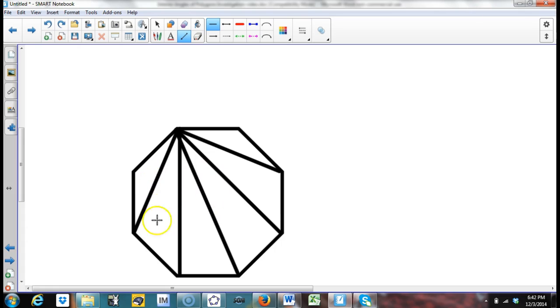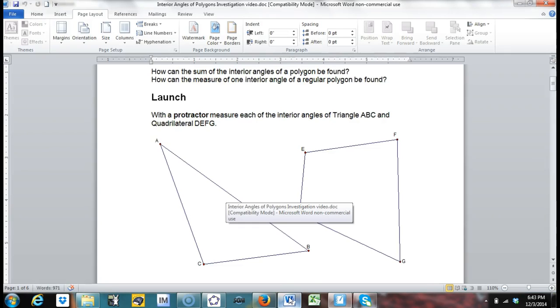diagonals, right? So in here we have one triangle, the 3 angles here add up to 180, the 3 angles in this triangle add up to 180, these add up to 180, 180, 180, 180. So we could figure out the angle sum of an octagon by saying that we created 1, 2, 3, 4, 5, 6 triangles based off of our technique of drawing diagonals from one vertex. Since there are 6 triangles and the angle sums are 180 each, this angle sum would be 6 times 180 degrees, right? So that could be the angle sum.